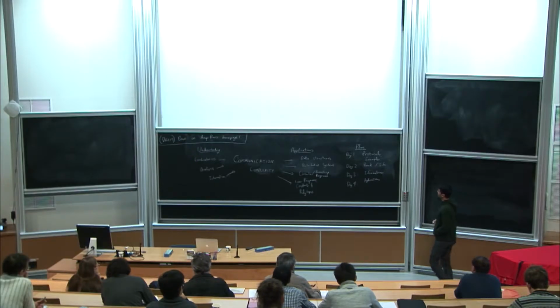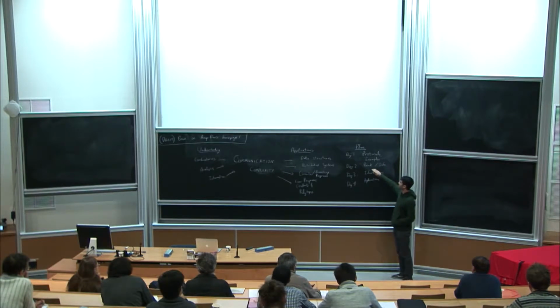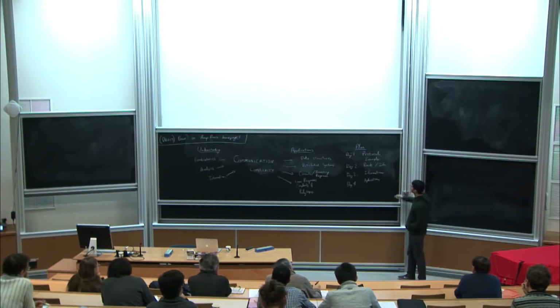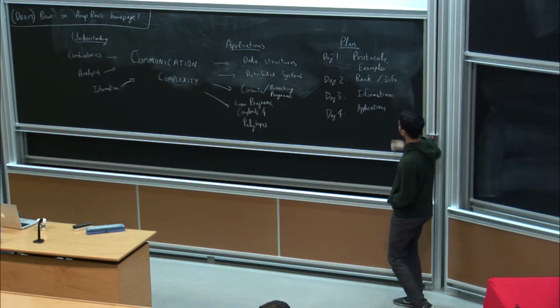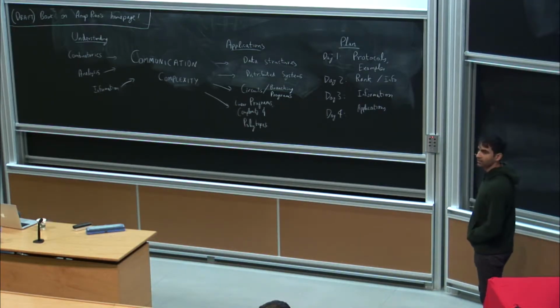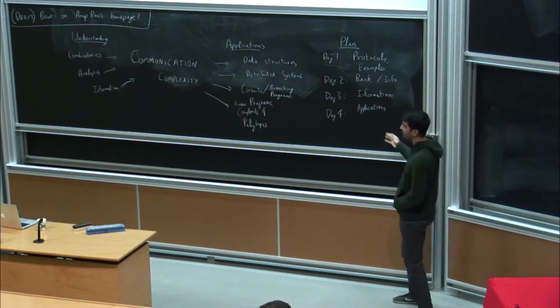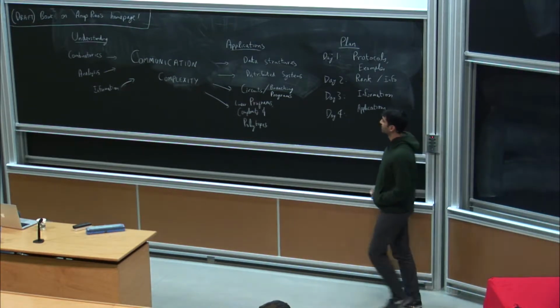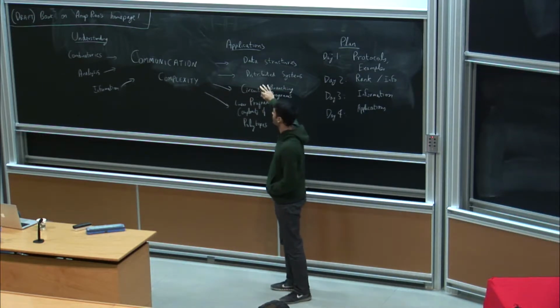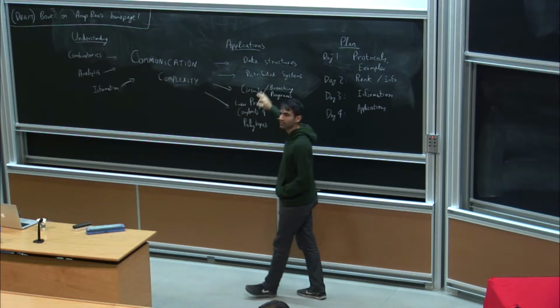In the next talk, I'll talk about what we can say about the relationship between the rank of matrices and the communication complexity of two-party computation, and maybe start talking about where information theory comes in to understand communication complexity. On the third day, I'll focus almost entirely on results about the relationship between information complexity, or information theory quantities, as applied to communication complexity. And on the last day, I will talk about this side of this picture: how you can use the results here to prove things in many different places.